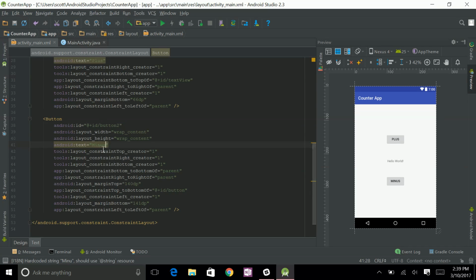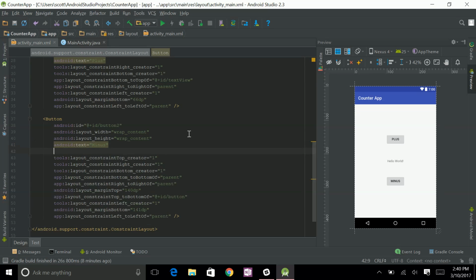Now that we've changed the text of the buttons, we want something to happen when these buttons are pressed. We want this number in the center to be decreased and to be increased when we click the plus button. So to do that, under each button, we call on, click. You can press enter to autocorrect. And let's just call this minus button click.